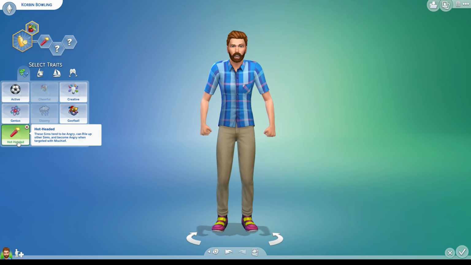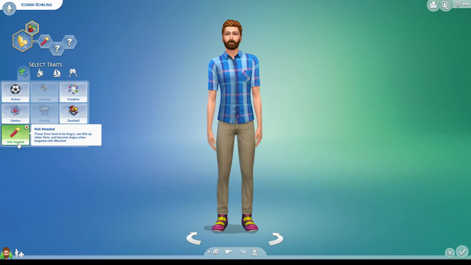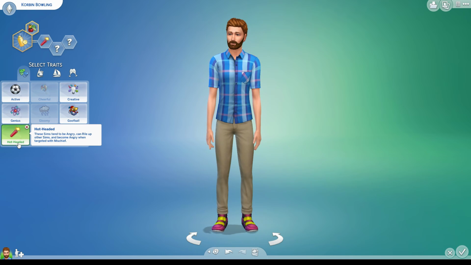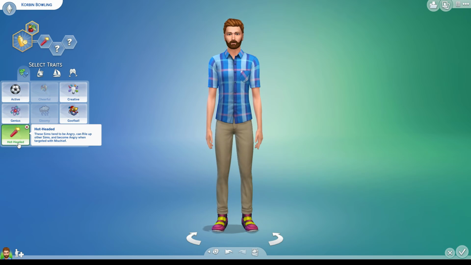So hot-headed is our first one, which means they get angry pretty quickly. I definitely don't usually pick that one. They tend to get angry, can rile up other Sims, and become angry when targeted with mischief. Usually never pick this one just because there's no point in getting hot-headed over little things. Be happy, you know, and so this is something that's going to be new for me.